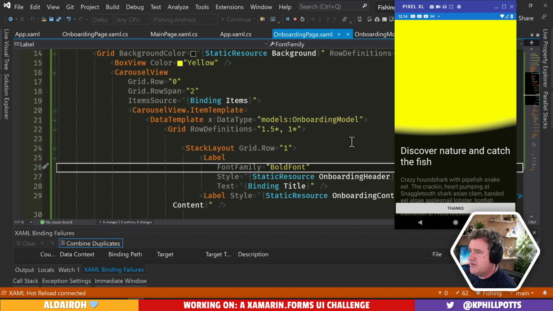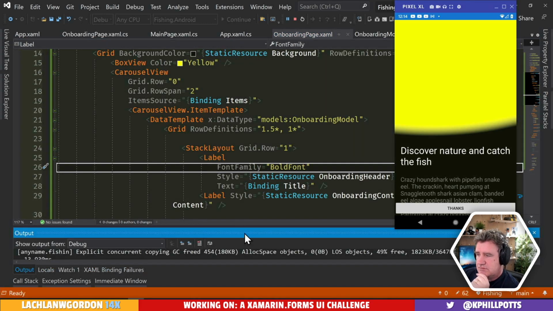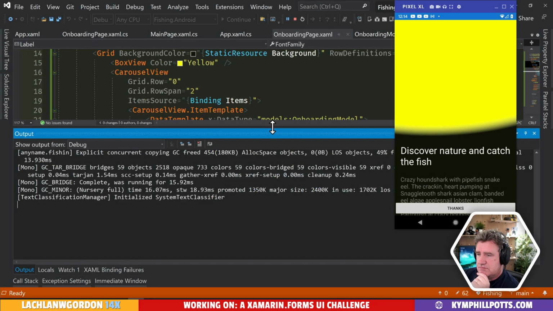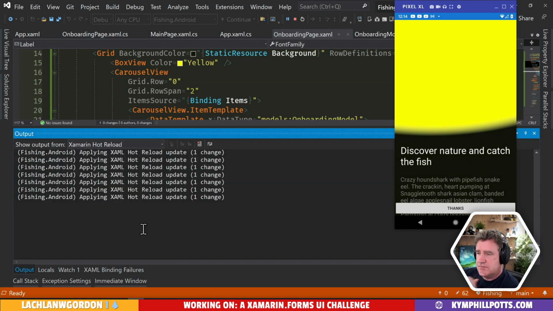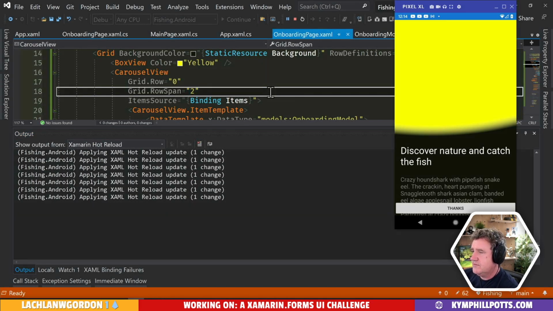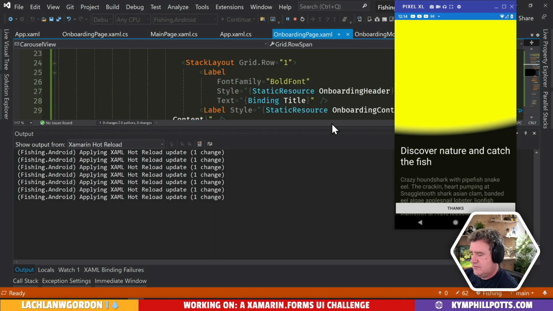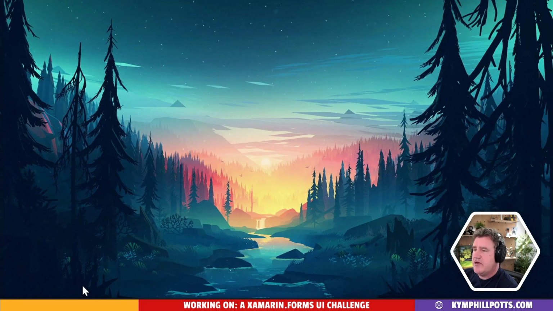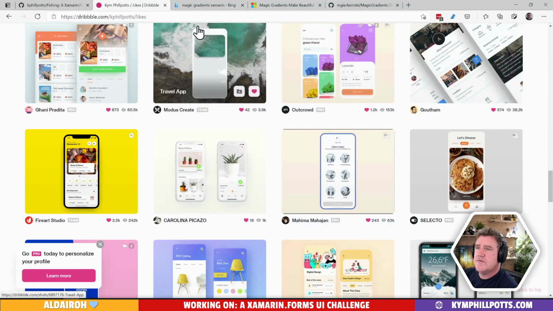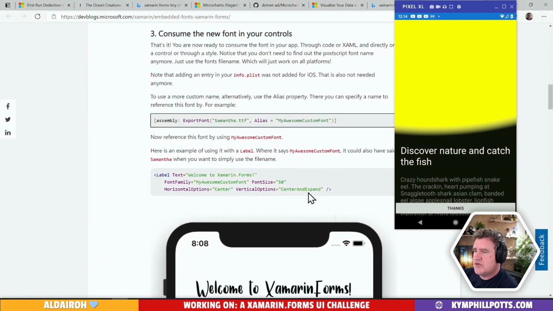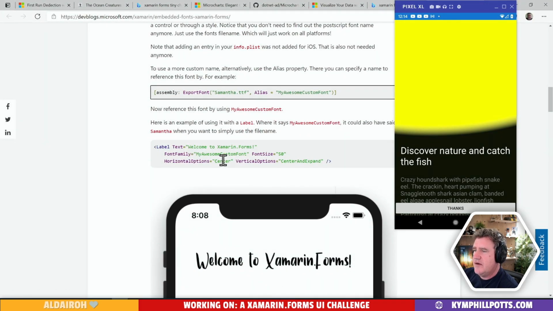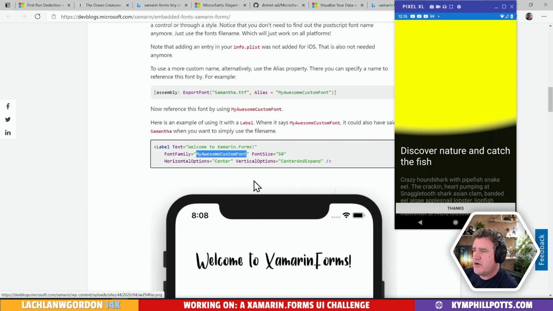Is my hot reload just totally toast? Let's have a quick look here, because I should just be able to go font family and then the name, right? And it should just work.